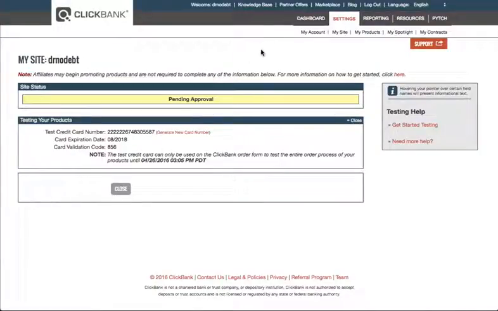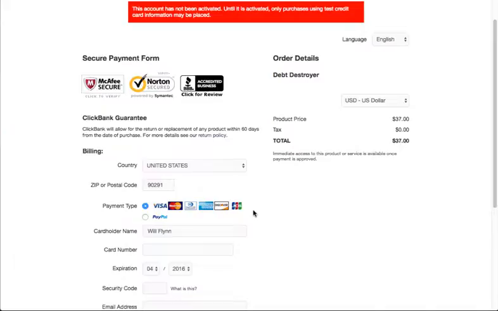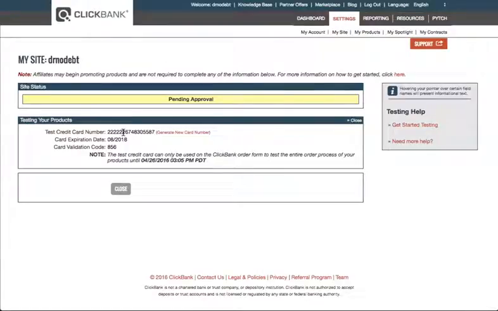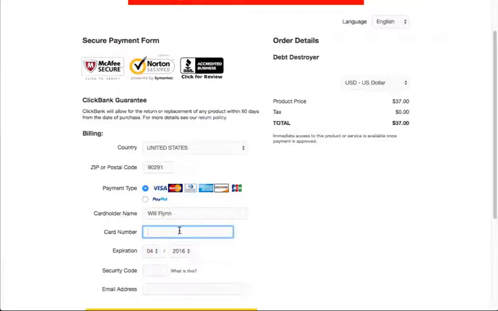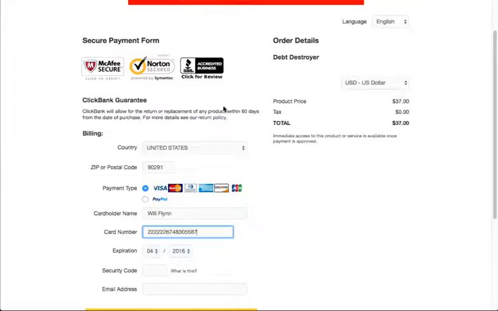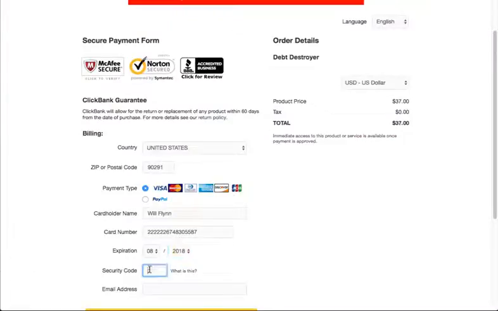Test credit card number. Okay, so before I do this, what I have to do is I've got to create a new email, right? So I'm going to fill out all this information. Okay, so we'll grab this. Grab my card. And I'll explain the email in just a second. So we'll just type that in. Okay, great. 0818. Okay, we'll put that expiration in. Beautiful. Okay, 856. This is the security code.